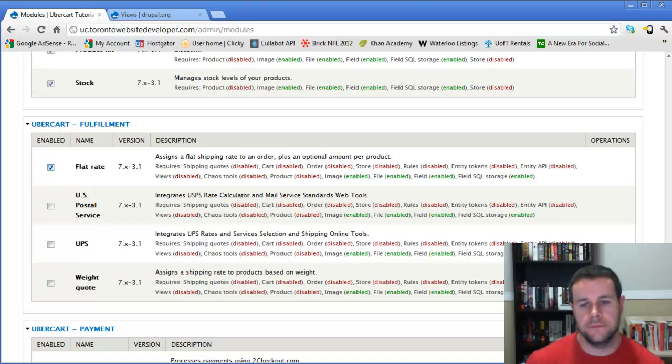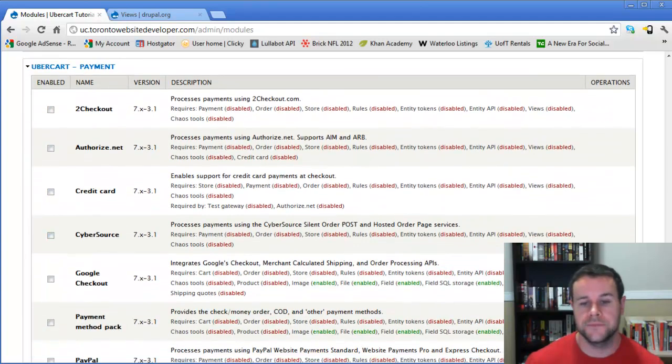In terms of our fulfillment, we're going to use flat rate, we're going to use UPS, we're going to use weight quote. UPS is actually going to be provided to us by kingsofchaos.ca. They have a UPS site. They're allowing us to use that to get our quotes. So I'll show you how to configure that. You will need your own UPS account if you want to do this and have shipping quotes on your site. But again, check out kingsofchaos.ca because they're awesome and they're providing that to us for this video tutorial series.